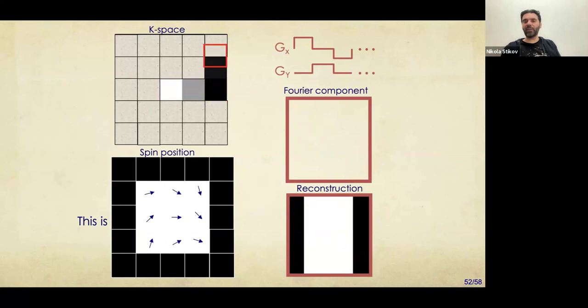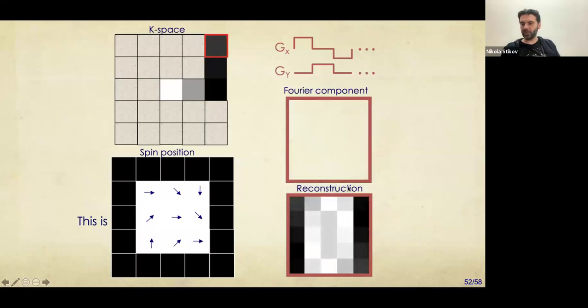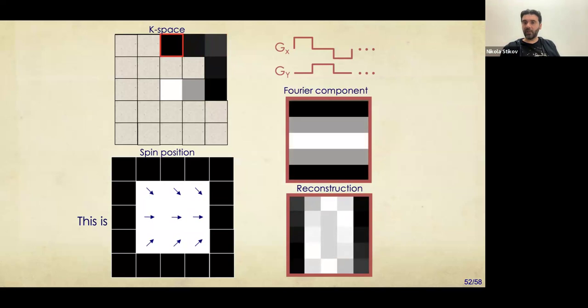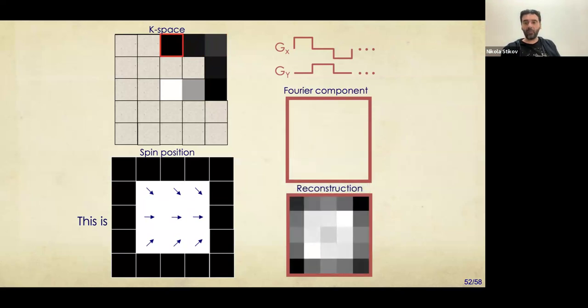But now I'm going to go up and I'm going to explore the diagonal component. How much of a diagonal component is there? Well, I take this value over here, I multiply it by this Fourier component, and I add it to the reconstruction. And this is starting to look more and more like a square. Not a perfect square, but we're kind of getting there. Let me move a little bit to the left. Now I want to explore how much of a y variation is there. Well, let's get this value and let's calculate the Fourier component, multiply it, and add it to the reconstruction. And now it looks slightly more like a square.